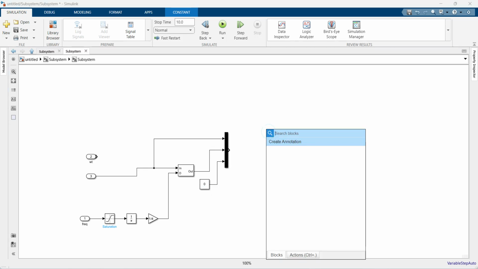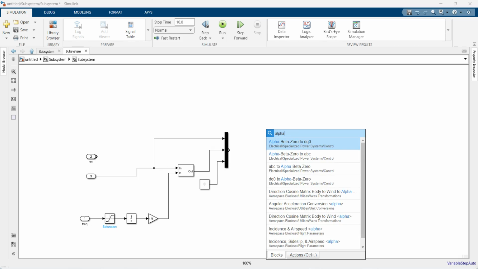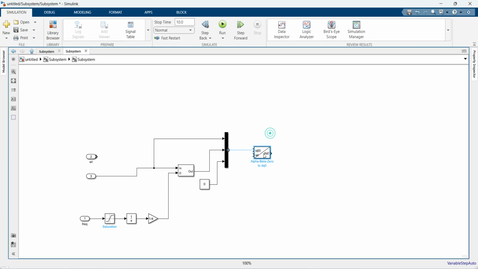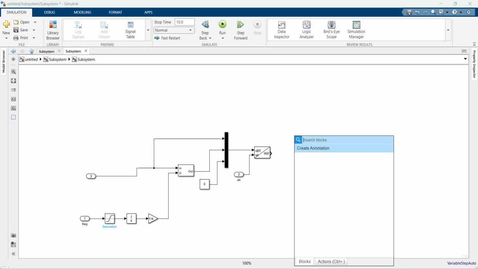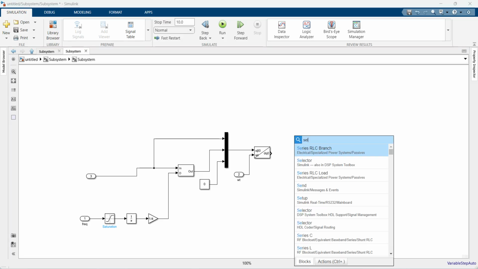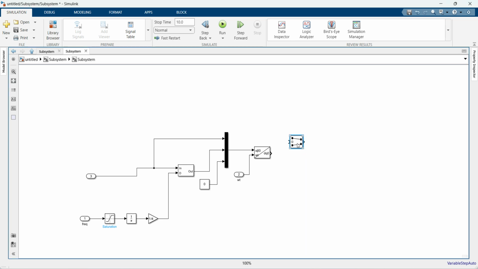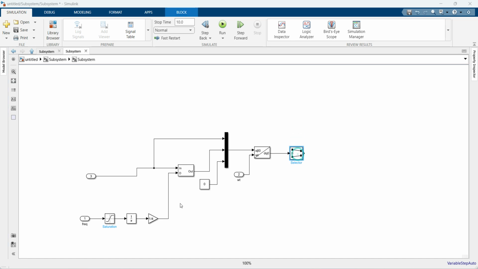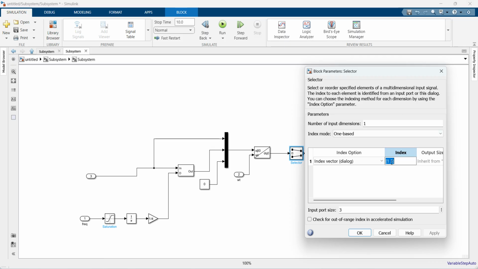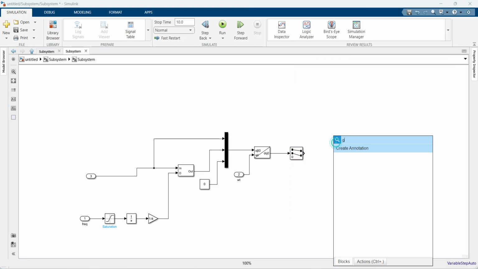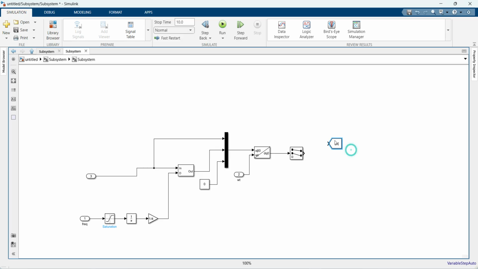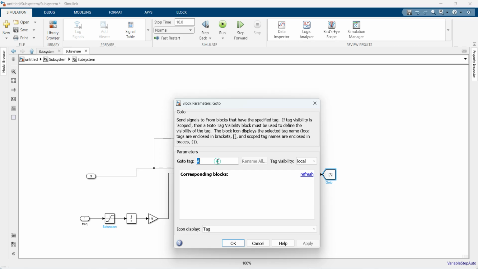Now we need alpha beta 0 to dq, so this is our alpha beta 0 and this omega t will be used here, and in dq0 we need just d and q. So I'm taking a selector block, and the selector block index will be 1 and 2. Now click OK, and I'm taking a goto block, and it will be our get current in id and iq format.